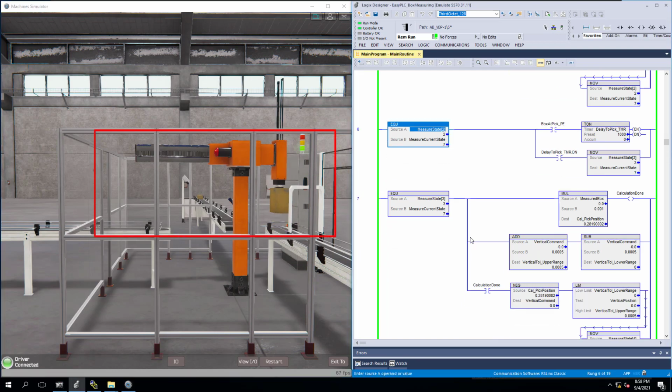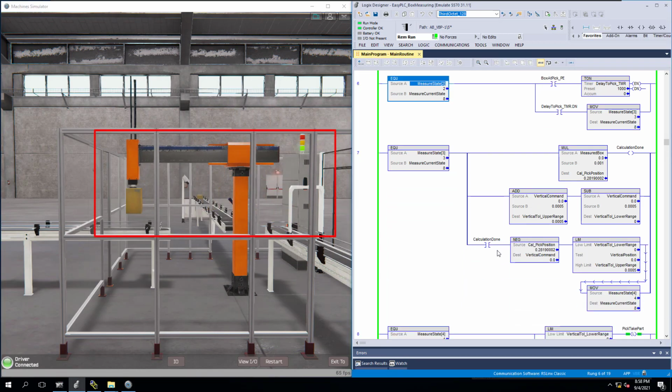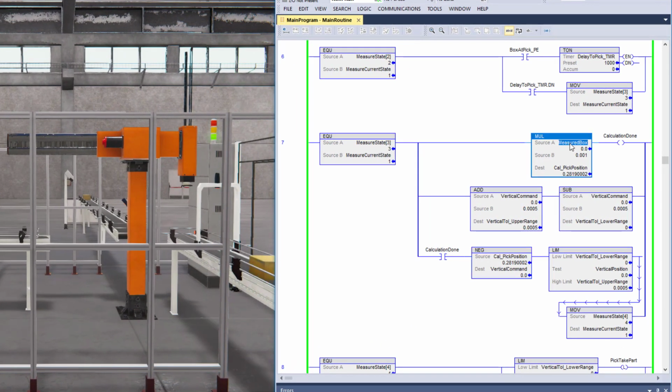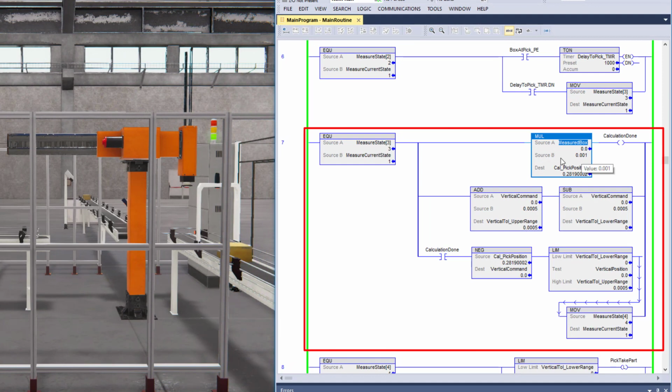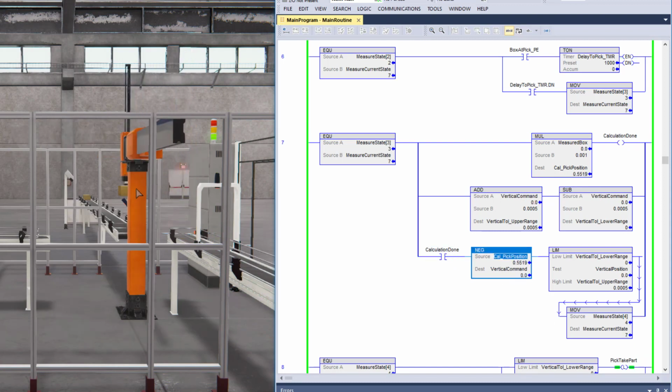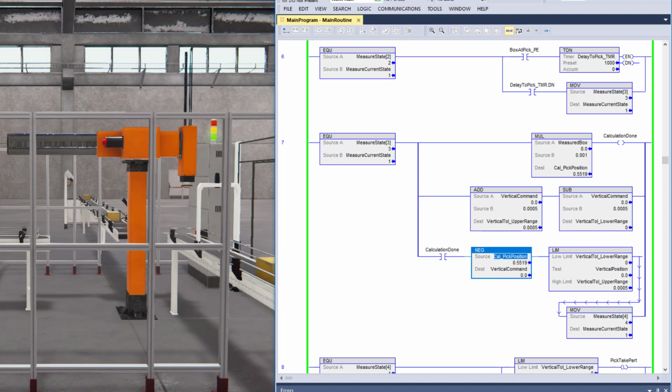And that's why we're negating that factor right here in state 3. We're taking our measured box and calculating it based upon getting it down to a decimal form. We're saying the calculation's done. When the calculation's done, we're negating that and pushing it in so that we can get the proper height of the box. That way we can actually pick the box up properly, grab the box, and then take the box over and deliver it back onto the other conveyor at the proper height without crushing the box. Again, that is very important.